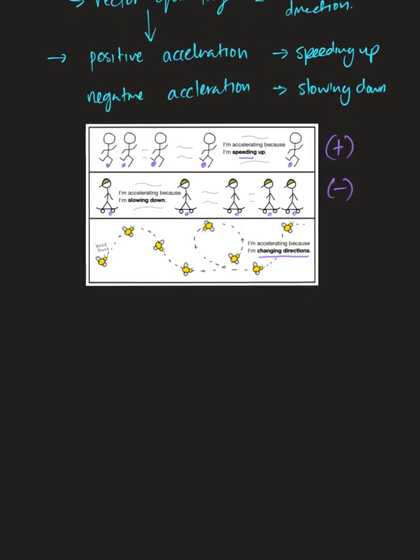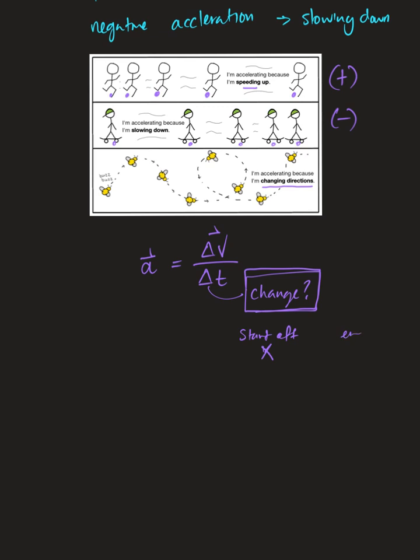Now let's have a look at this formula in a little bit. We're saying that A is equal to the change in velocity over the change in time. Now how do I get that change? We looked at it before. How do I get something that has a change? So that means you start off with something, or let's say X, and then we end up with Y. So we looked at this when we did displacement and we spoke about what it means to change.